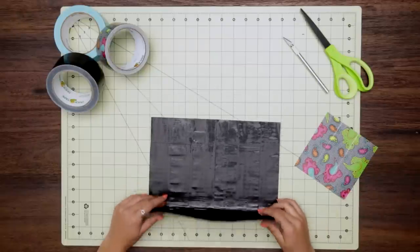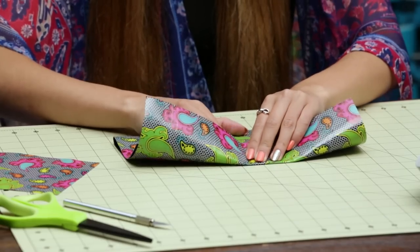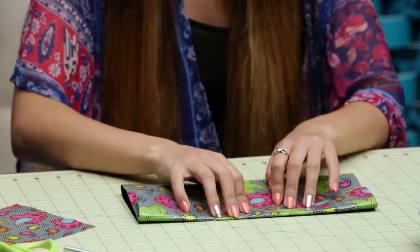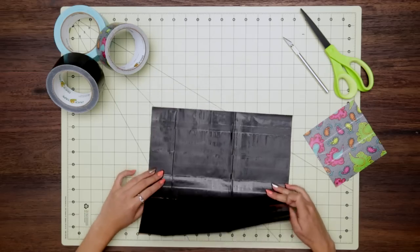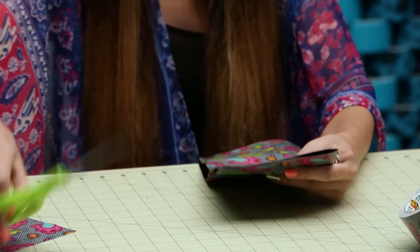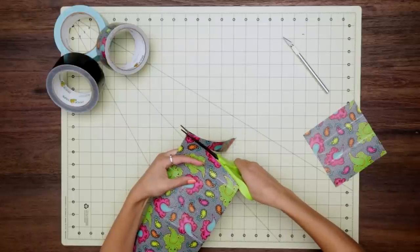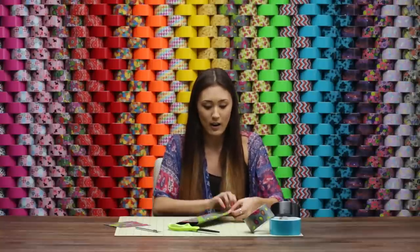I'm going to start by folding this up, leaving about 2 inches at the top, then folding this down — that makes a natural pocket for the bottom of the clutch. To cut the design on the flap, I'll make sure the creases are really good, then unfold and fold in the opposite direction to cut the flap design. Doing it this way ensures both sides are symmetrical. Folding it back up, you can see the flap is perfectly symmetrical.